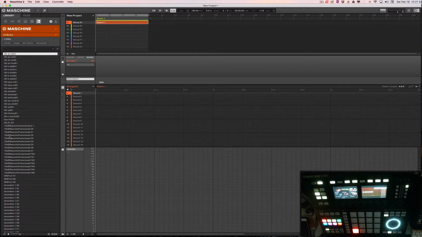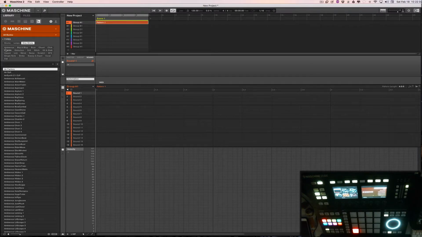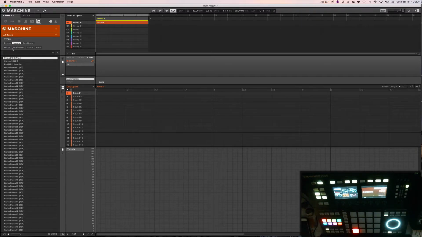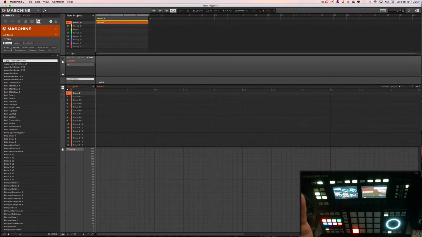So if you highlight that, you see all the sounds. You have your types, which is drums, loops, and one shots. If you click on them, it gives you another sub layer where you have your ambiance from the one shots, your chords, your hits and stabs, etc. If you click on loops, it gives you your guitar, percussions. If you hit drums, it gives you your subfolders for your claps, cymbals, and that's pretty much how it breaks down. It utilizes all the metadata, which is pretty nice.